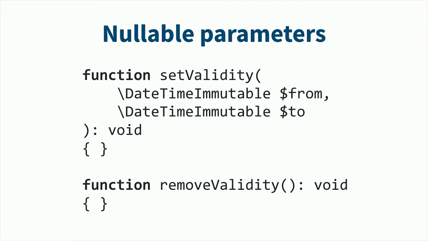So one method will have all the parameters required, and the other method won't accept any parameters at all, or it will accept parameters for its use cases, and they will also be required. So now everything can be read from the method signature, and no additional runtime check is required, and the static analyzer is also able to reason about this code, because it can read everything from the method signature.